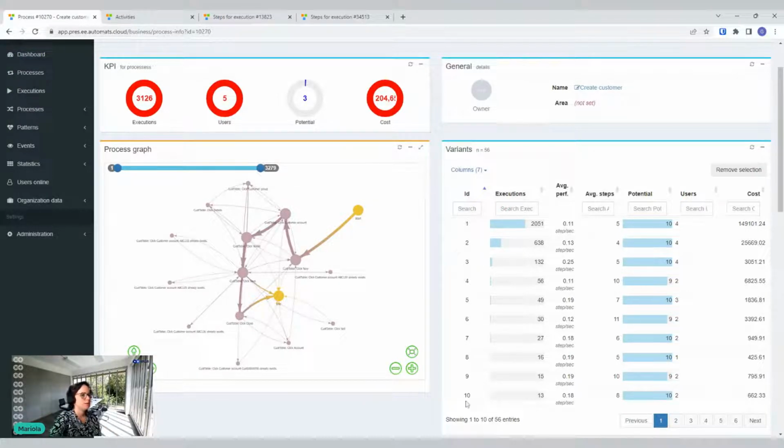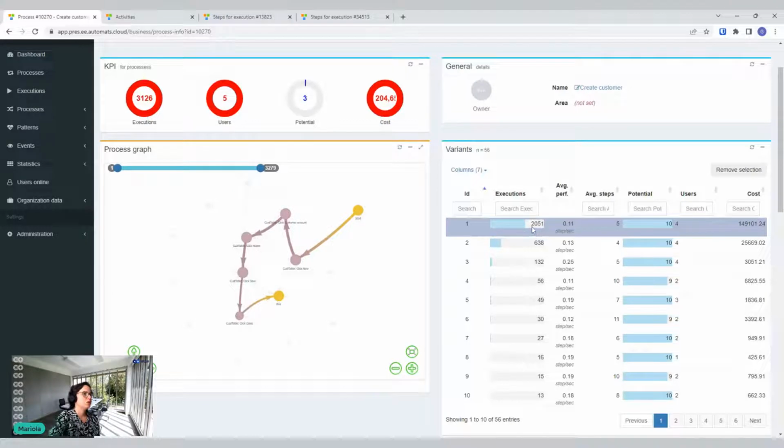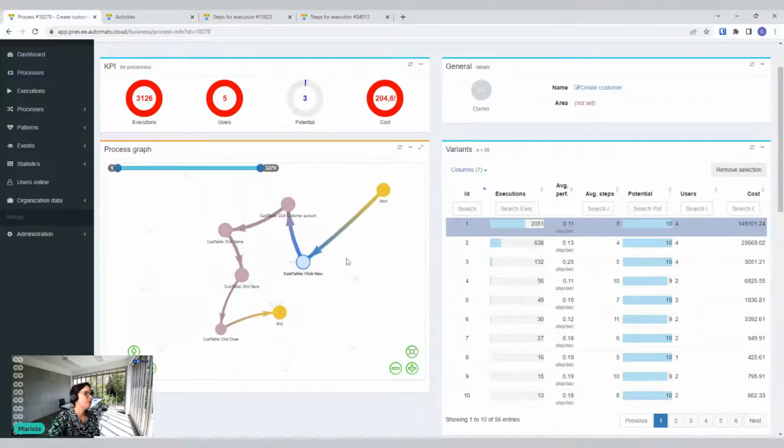For example, the 10th variant has only 13 executions, but the first has 2051. When I click on this variant, I can see the main path, the most common path executed by users. So it gives you the information on how the process looks in a path.